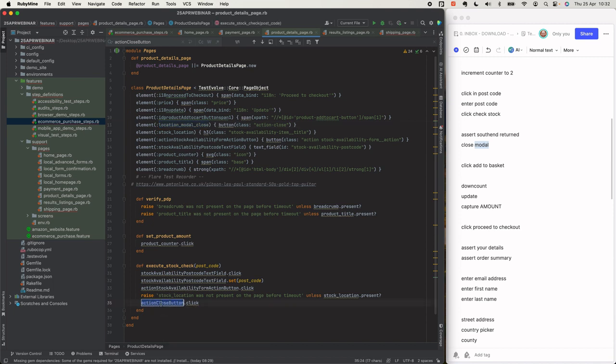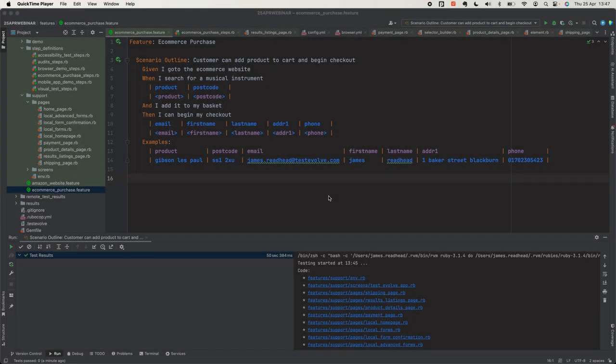Now you could argue I've made that slightly longer at that point. However, yeah, I think that's okay. You get the idea, right? So location modal dot close. I've just renamed my element. You'll notice I'm not checking or changing any of these at the moment. I'm going to trust in what the recorder's actually given me for the locator strategy, but I'm just tidying and refactoring as we go. All right, so I'm going to fast forward now and go through the rest of the code and take a similar approach, and then we'll talk through what we've done.